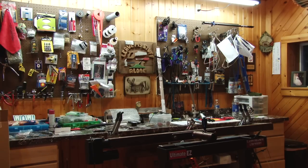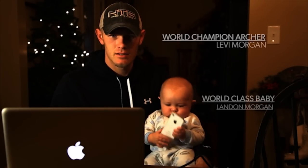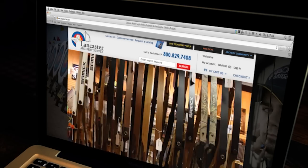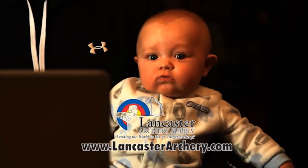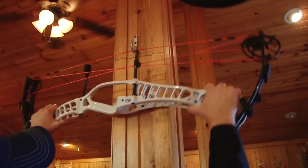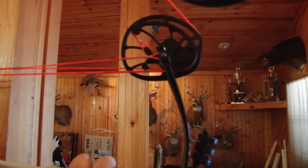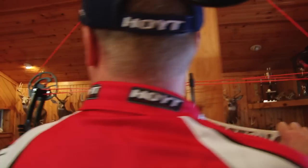So I'm going to go ahead and check that. Let's go ahead and throw it up on a good, strong stationary hook. Get a hold of each side of the riser and get it pretty even pressure. First thing I'm going to look at is where the draw stop is going to just touch on the top. My hope is I can get it to where it'll just touch with about a sixteenth to an eighth of an inch on the bottom. Unfortunately, these are absolutely dead even — perfect timing. I don't want that, not on a cam and a half system like this. I would like that top to hit just before the bottom.